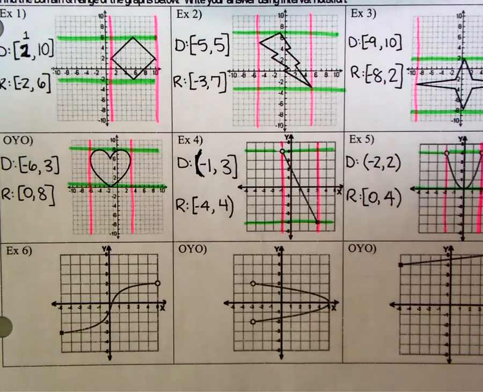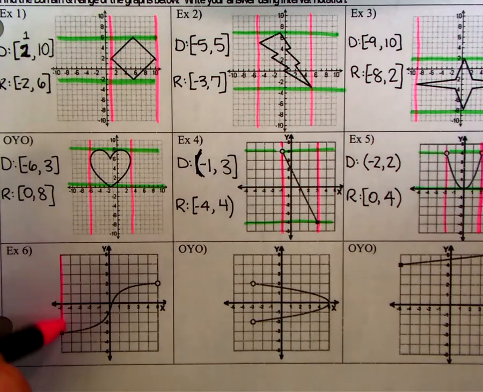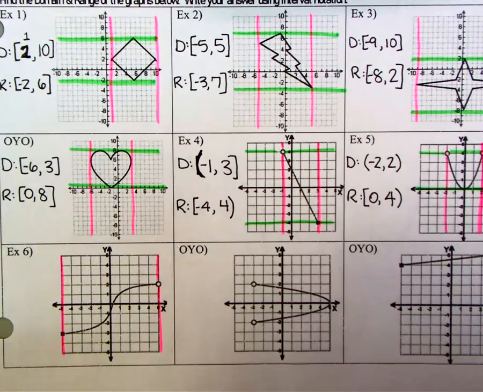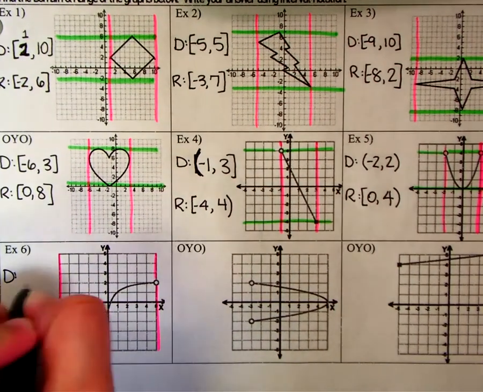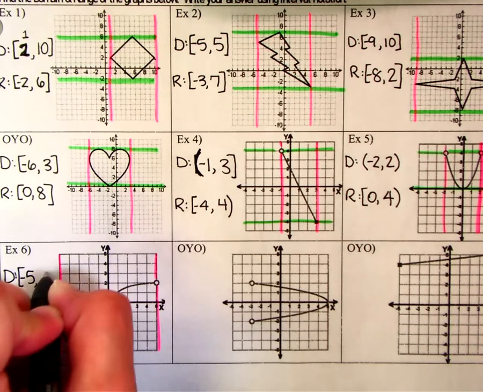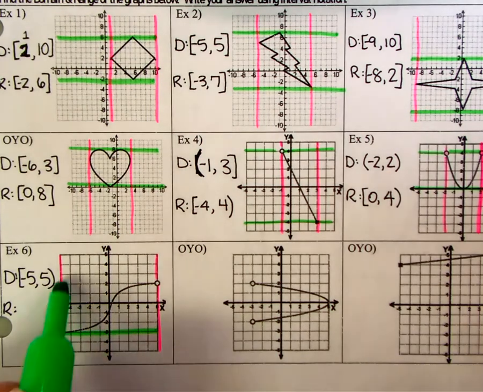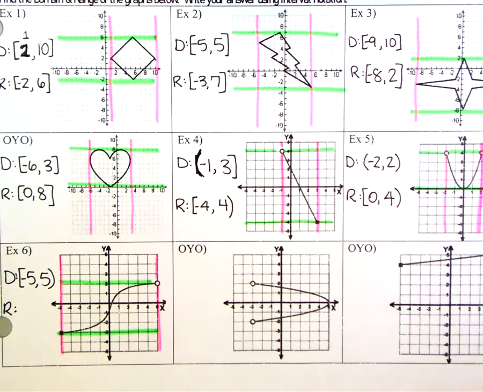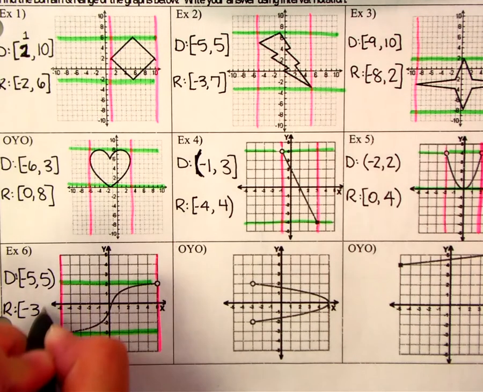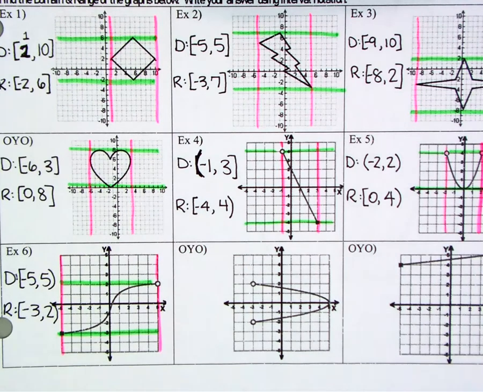So we've got example 6, so we'll just keep plugging on along. So domain is left to right. It's my possible x value. So my graph is existing between the x values of -5 with a bracket and 5 with parentheses. My range goes from -3 to +2. And so pause the video here and go ahead and work on the next two on your own.